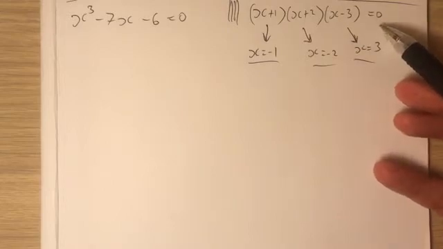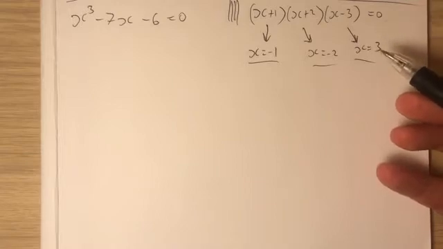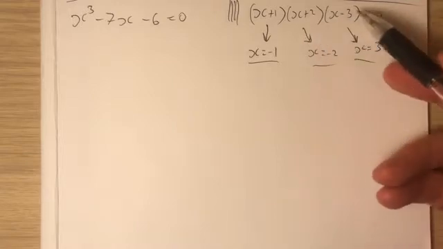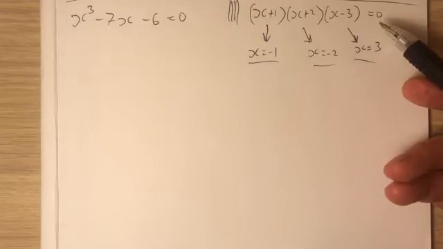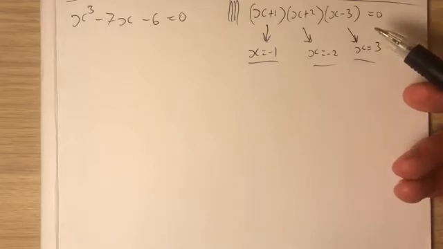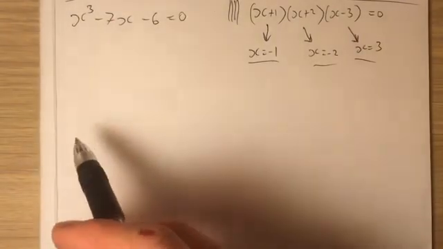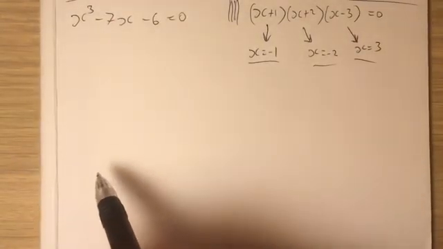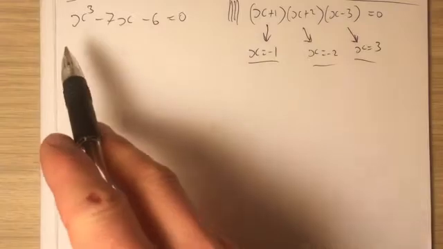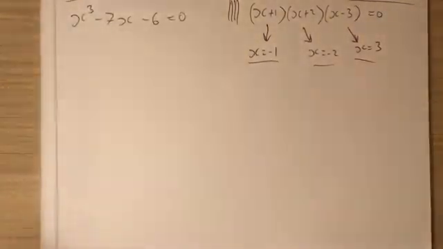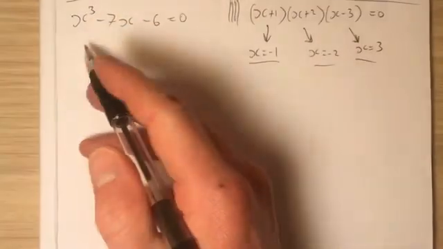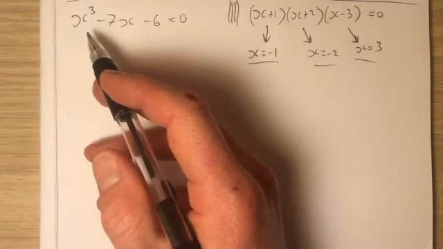So what have we found out, right? When I substitute in the number, I should get the answer 0. That's what solving is, right? So if I want to solve this equation, I could go ahead and use what I would call the lucky guess method. And it's basically the only method that you can start this off with. Okay, so let's try the lucky guess method. Let's try an easy number like 0.